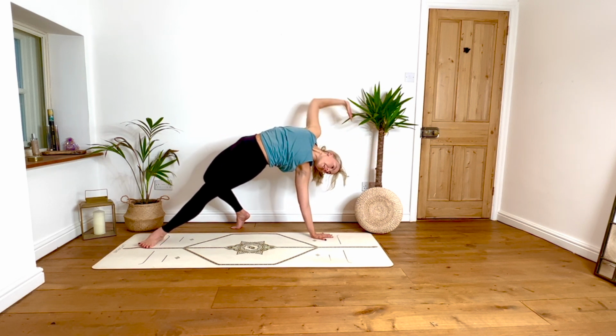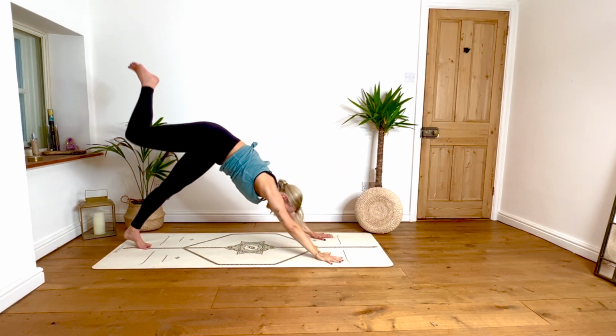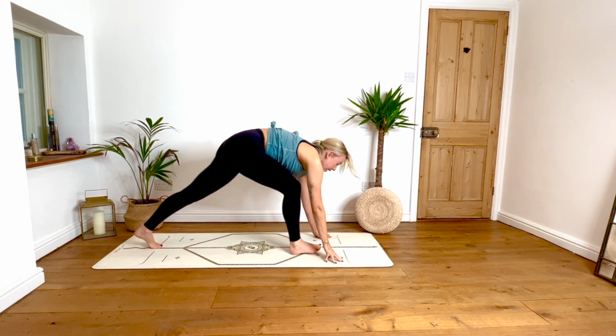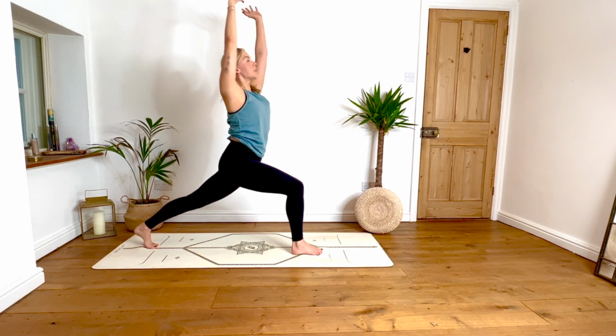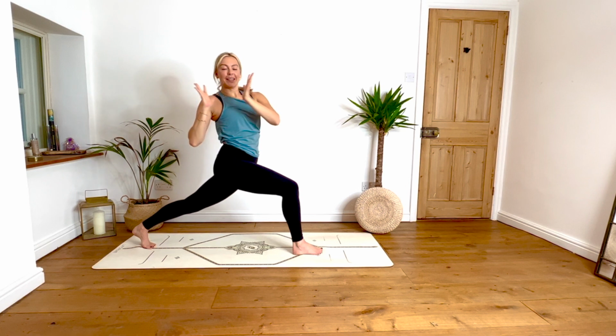Look down towards the left hand. Sweep the right arm back. Inhale, three-leg dog. Reach right leg high. Exhale, right foot steps. Inhale, high lunge. Exhale into your twist. Left arm forward, right arm back. Inhale, hands to heart center.